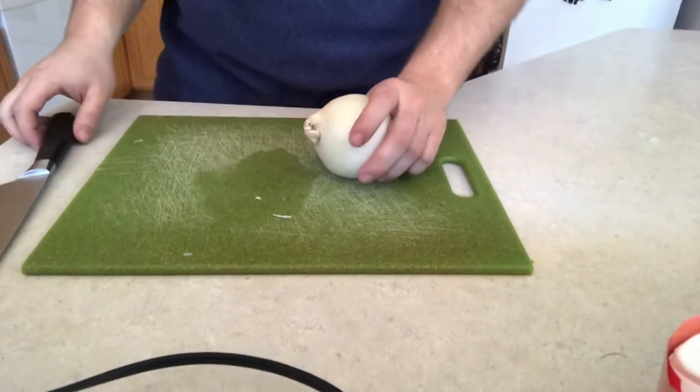So what we're gonna do is dissect this onion and cut it into perfect pieces, each and every one of them. We're gonna teach you how to cut it safely, effectively, and perfect every single time. So stay tuned.